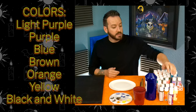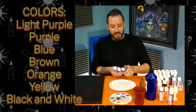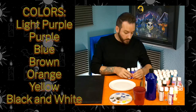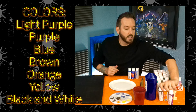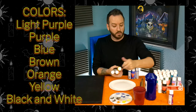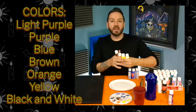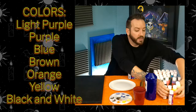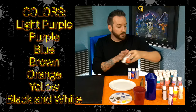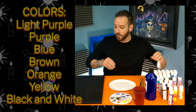So with all these colors, let me talk about the colors real fast. Here are the colors that we'll need. You'll need a light purple, a regular purple, and a blue. Not too hard to come across. We also need a brown, an orange, a yellow, and I use a cream here. Ivory, if you don't have that, it's okay. White will be fine. Which brings me to the next set of paints, just white and black. So with those simple colors, we will be able to create this masterpiece going forward.